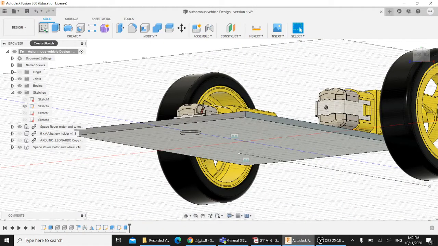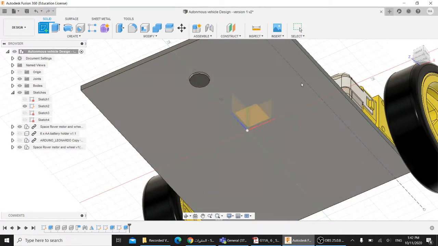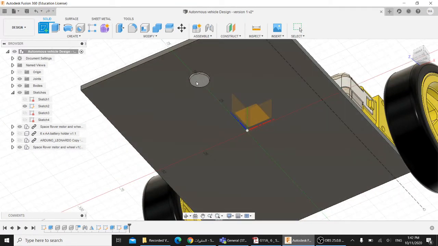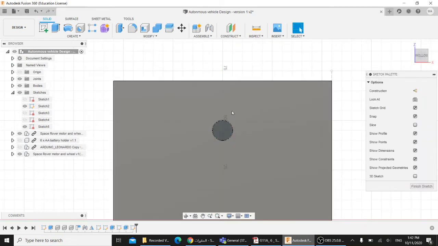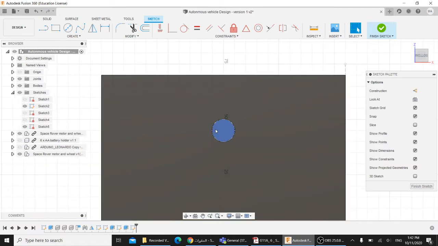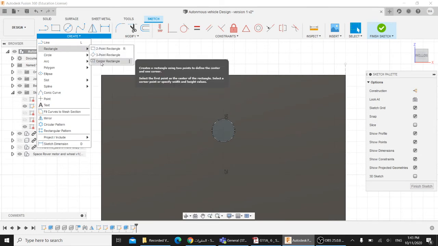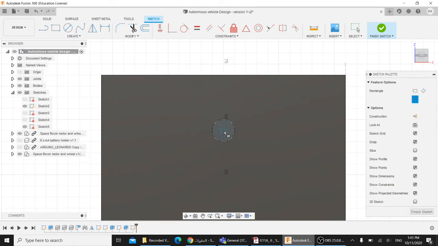I will create a sketch. Where is my sketch now? I will create it, he told me, on this face. Okay. On this face, what I will create is a center rectangle. Its center will be at the center over here of the circle, and it will be 12.